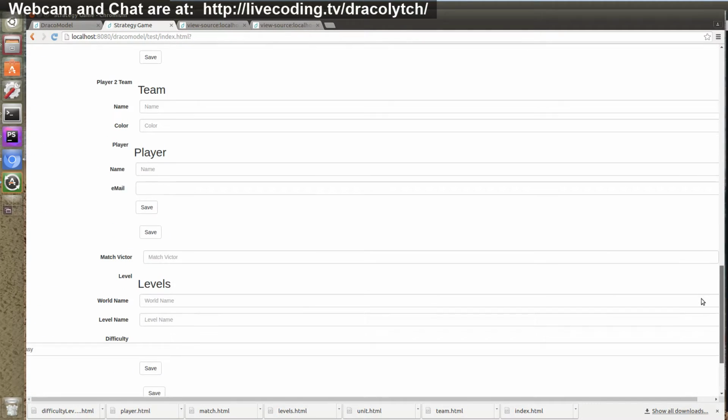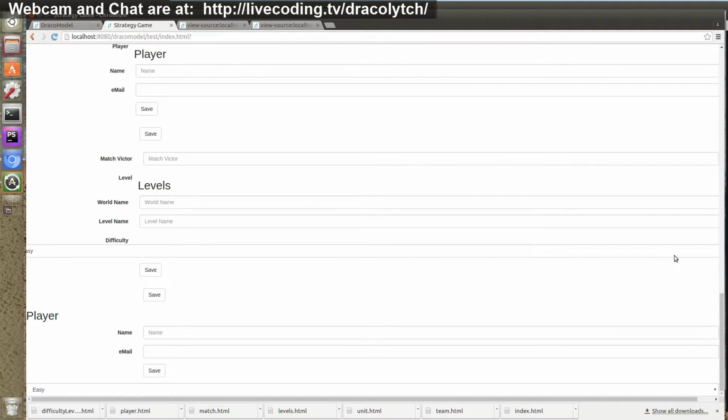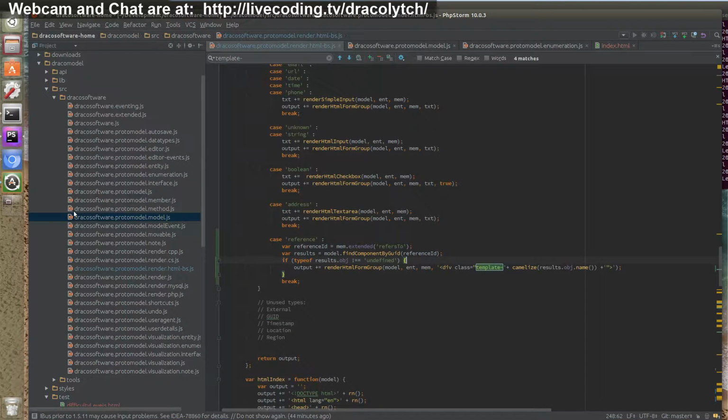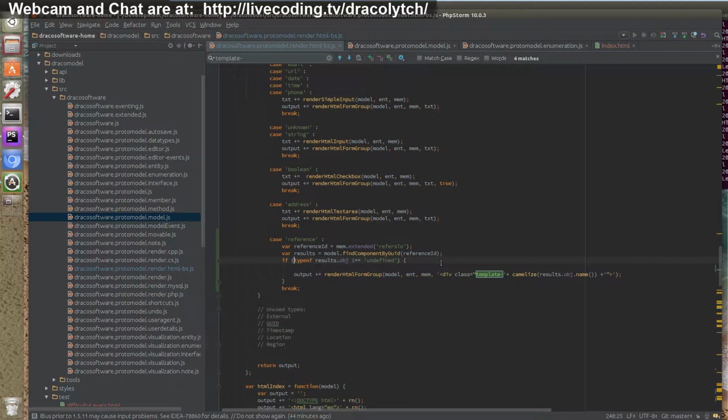For the enumerations, we really do want it to be a drop-down. And so here's our difficulty enumerations, and it is, in fact, a drop-down. So we can use this reference because this tells us what it is. We can take action immediately, right?